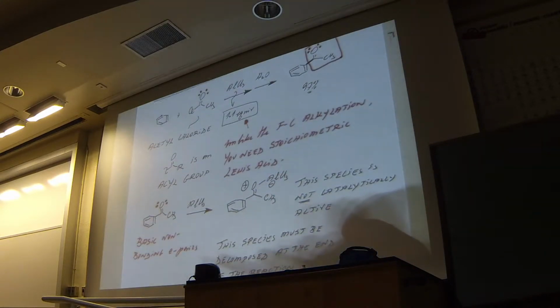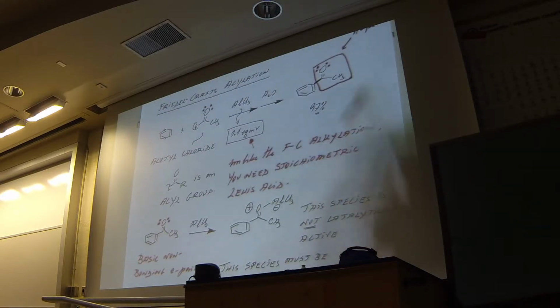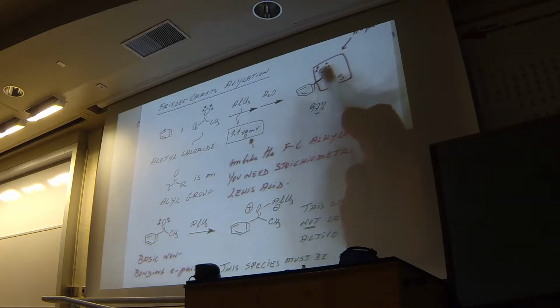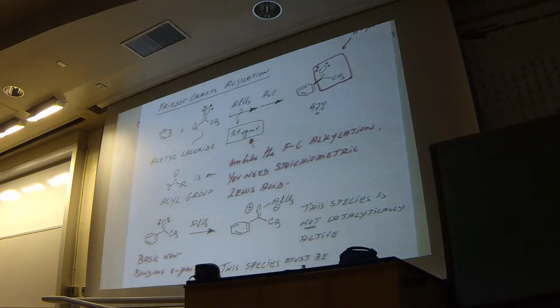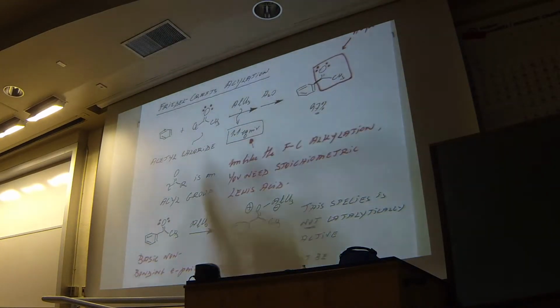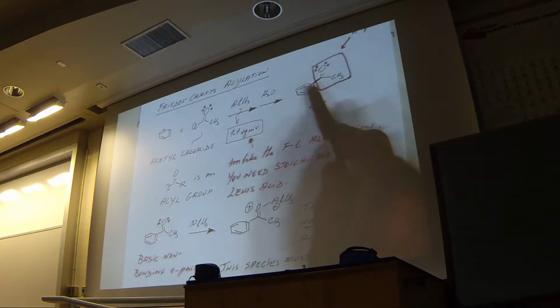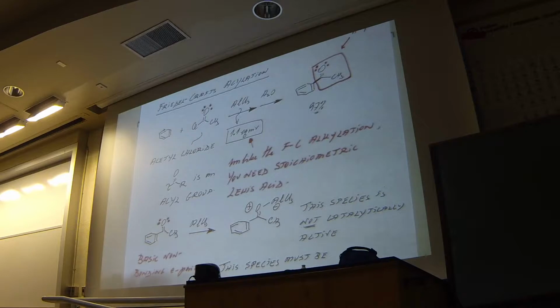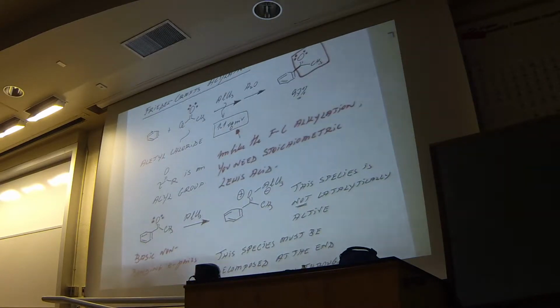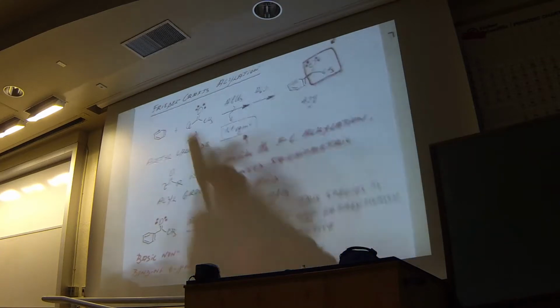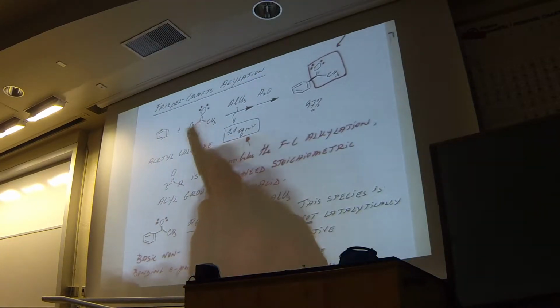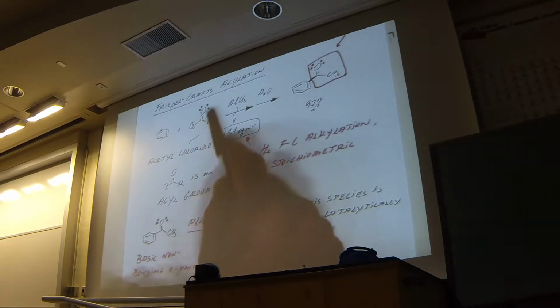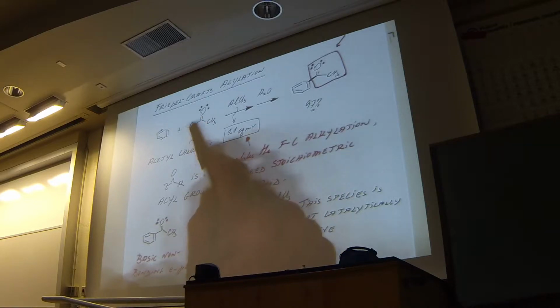Now let's go back and see why this should be more. Why should this electron pair be more basic than that one, you suppose? Well, it has something to do with the fact that I have a carbon-chlorine bond versus a carbon-carbon bond, right? What do we know about carbon-halogen bonds? We know they're polarized, right? They're polarized with the negative end pointing at the halogen and the positive end pointing at carbon. So when I have an acyl chloride like this, chlorine is pulling electron density out of that carbon atom, and in so doing is also pulling this electron pair towards the chlorine.